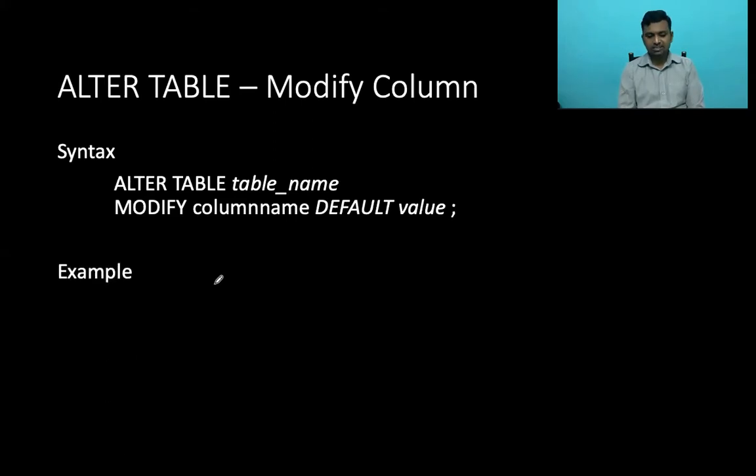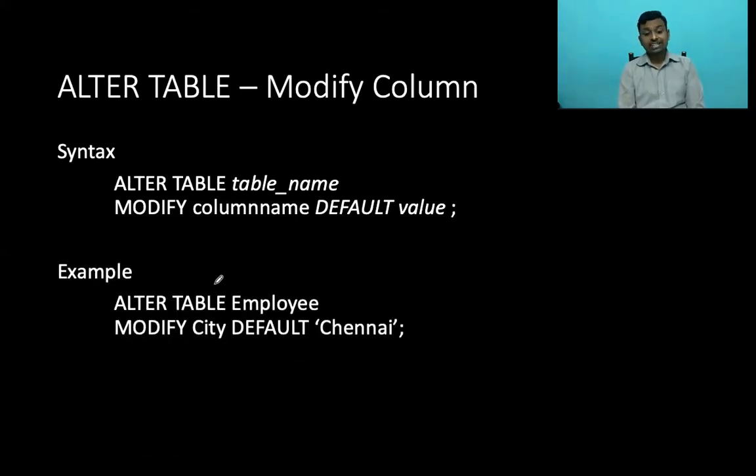So I'll say alter table name, modify city default Chennai. So when I say default Chennai, every data which is getting stored inside my table, the particular city will become Chennai if I don't give anything there. If at all I give anything extra, then it will get modified to that particular data which I'm going to give, because whatever data that I give has more priority than what I have here. So this will always go and overwrite the data. Okay, good.